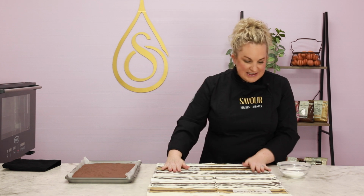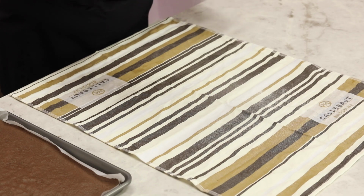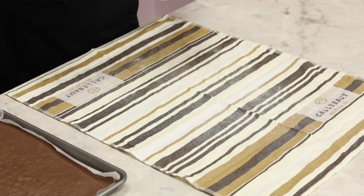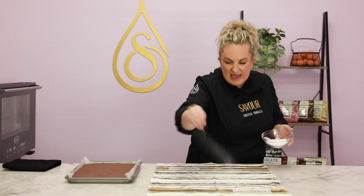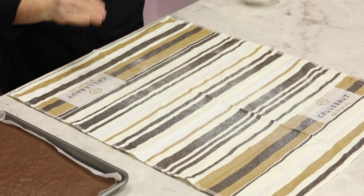I have a clean tea towel here. I'm going to sprinkle some sugar on top. And this just helps to stop the sponge sticking. I have just slightly dampened the tea towel. Not much though, just a little bit of moisture in there.